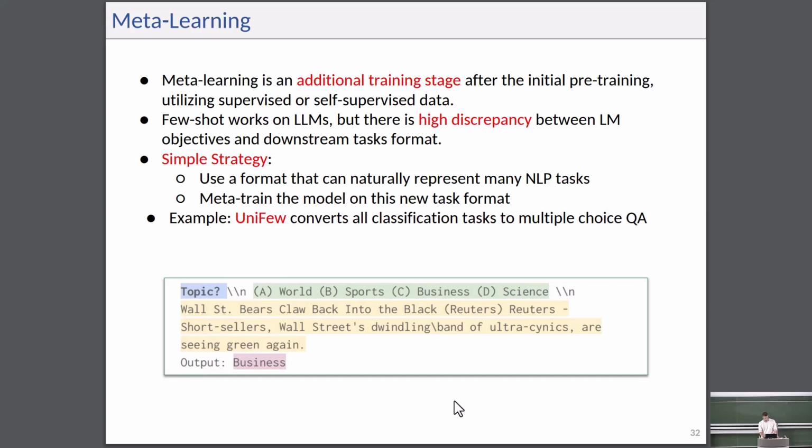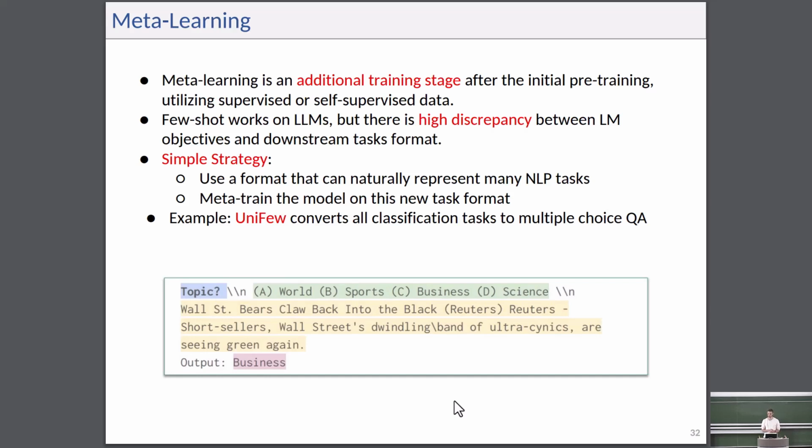And of course, the problem is that when I have pre-training, it's easy because the model just sees a lot of text and it's going to learn all the tasks implicitly. But if I want to do it in a structured way, there are so many tasks that somehow they need to converge to the same format, and that's of course not an easy thing.